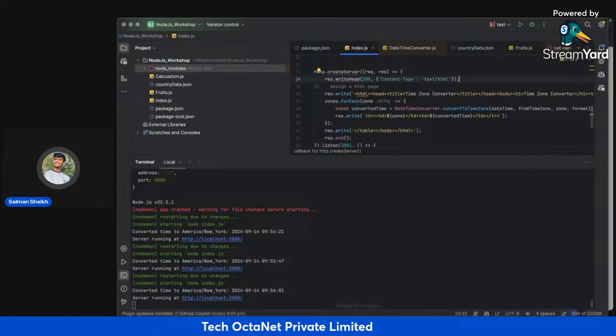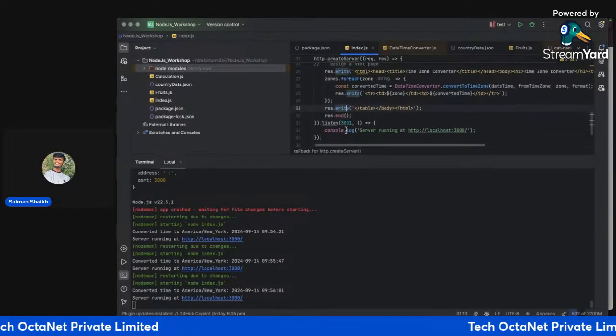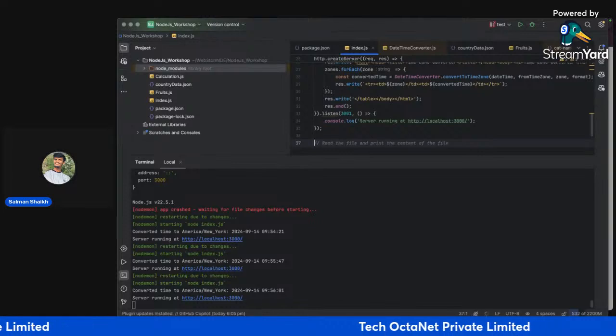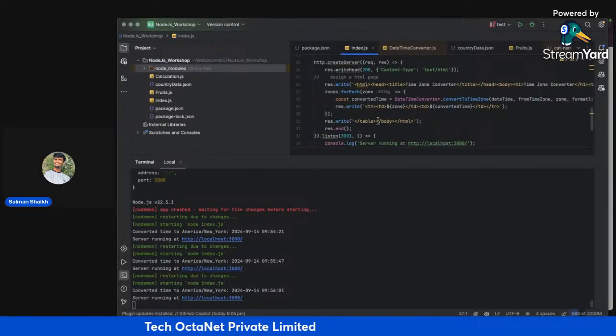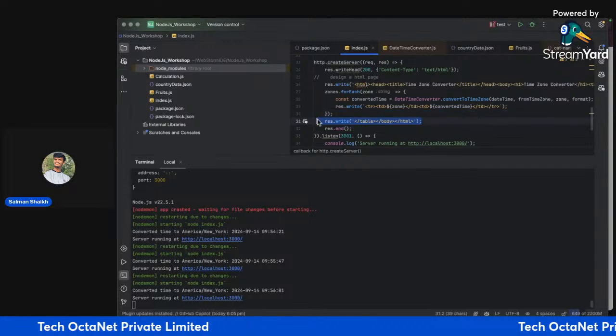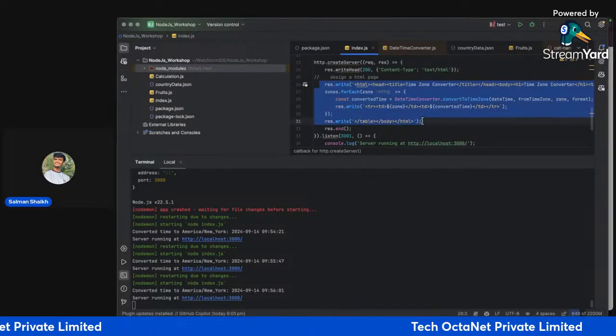So if I want this function to run and reload every second or something, we can do one thing. Wait a minute.